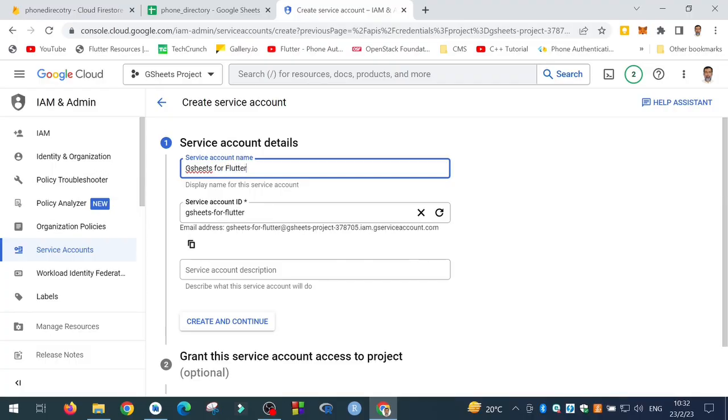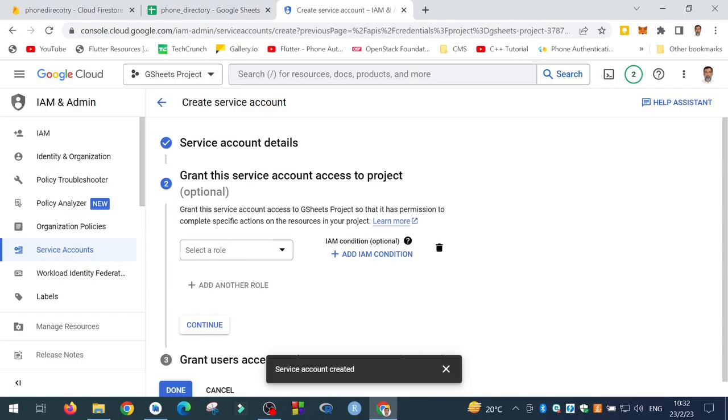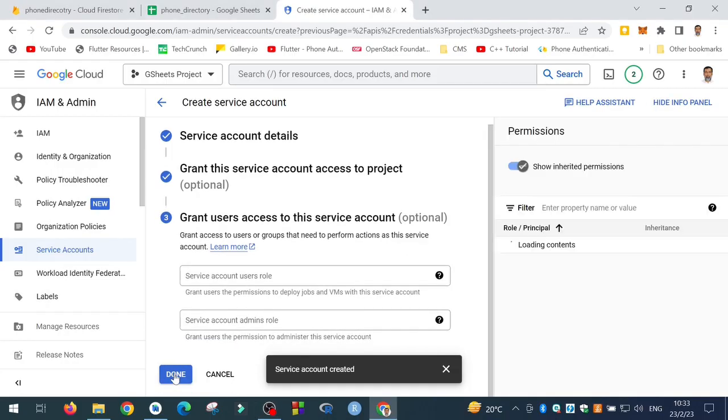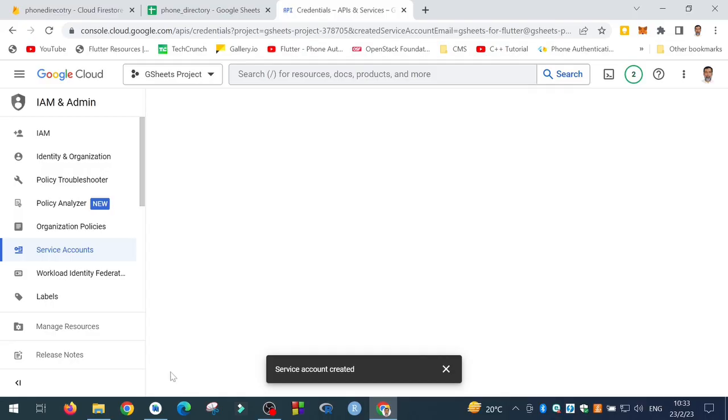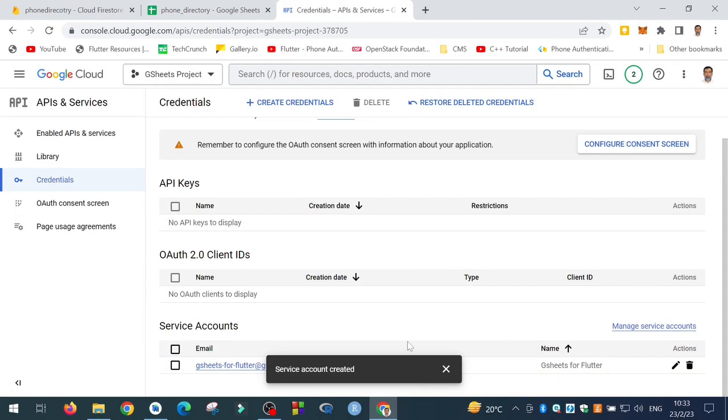You can give it any name. Click on create and continue. Service account created. Click on continue again and click on done. So we have a service account created, which is this one.